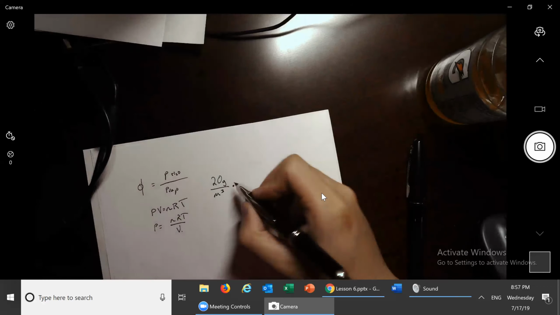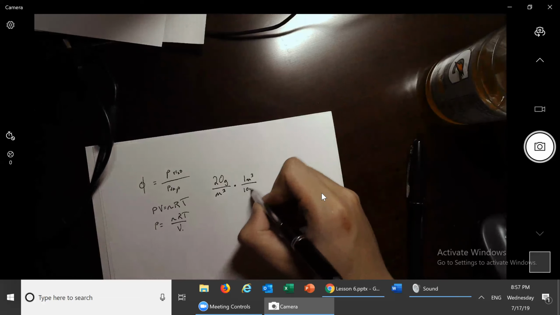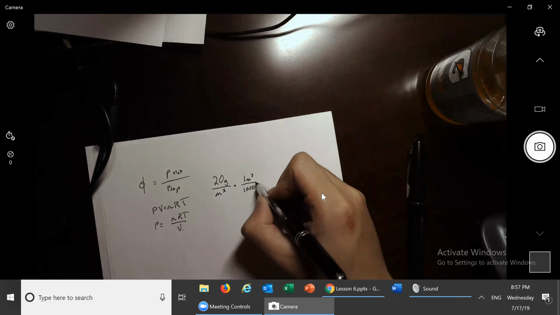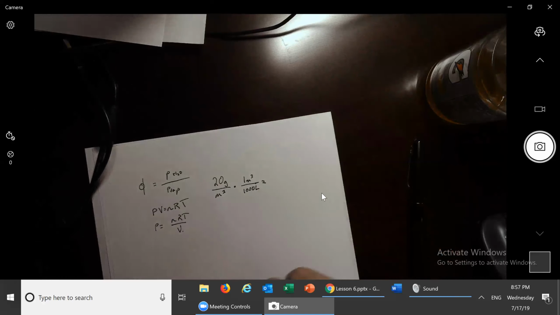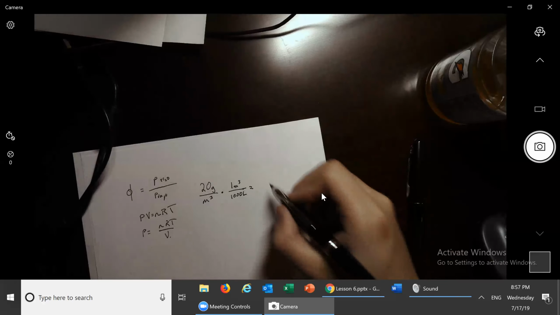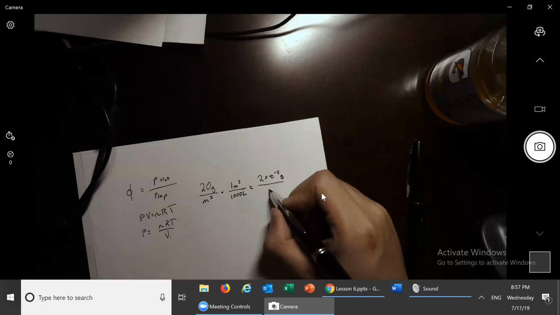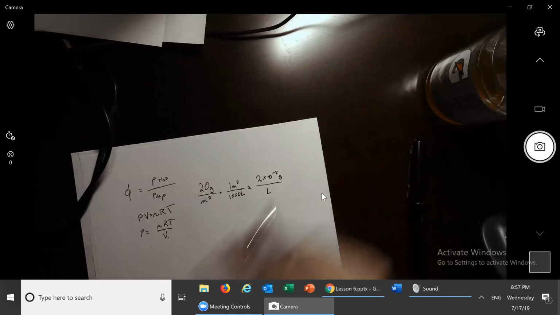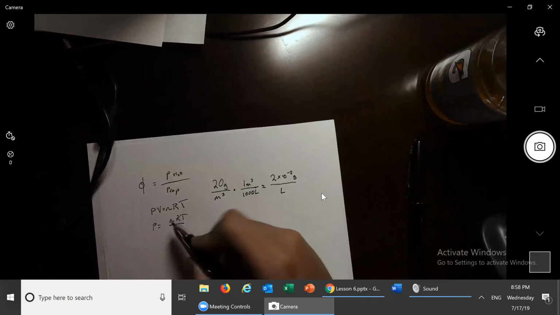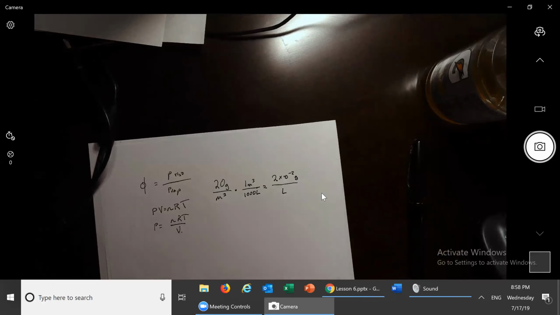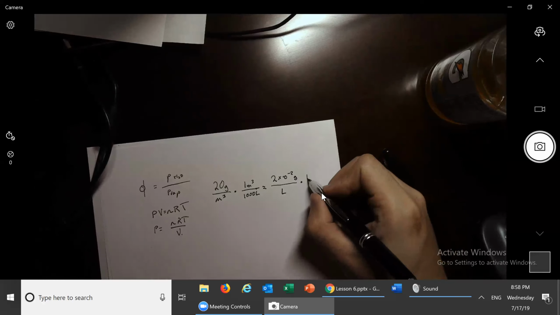So to do that, we do 1 meter cubed divided by 1,000 liters, right? This is one of our conversion ratios, if you remember dimensional analysis, and it equals 2 times 10 to the minus 2 grams per liter, right? Okay. Now we need to convert grams into moles because remember the ideal gas law uses moles. N is moles. So we are given the molar mass. I gave you the molar mass. So we need to multiply by 18.